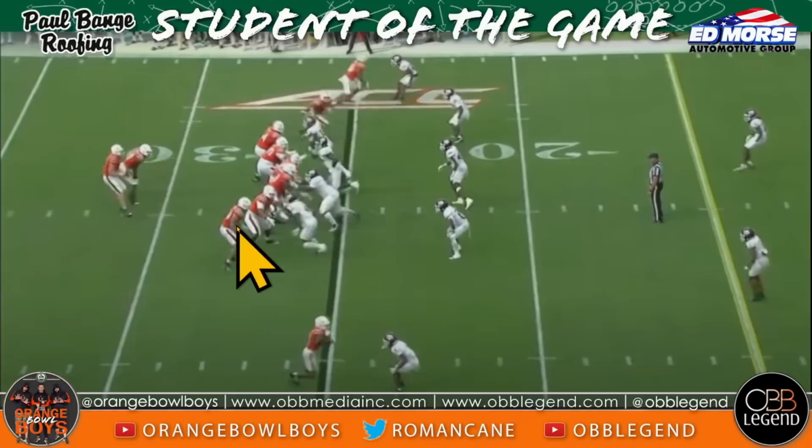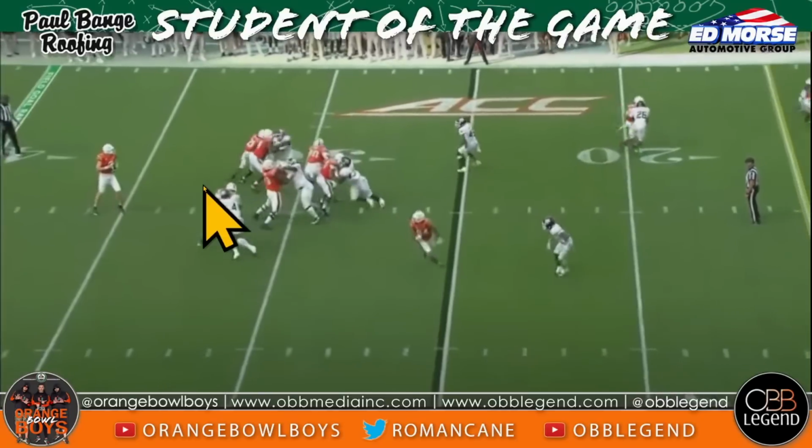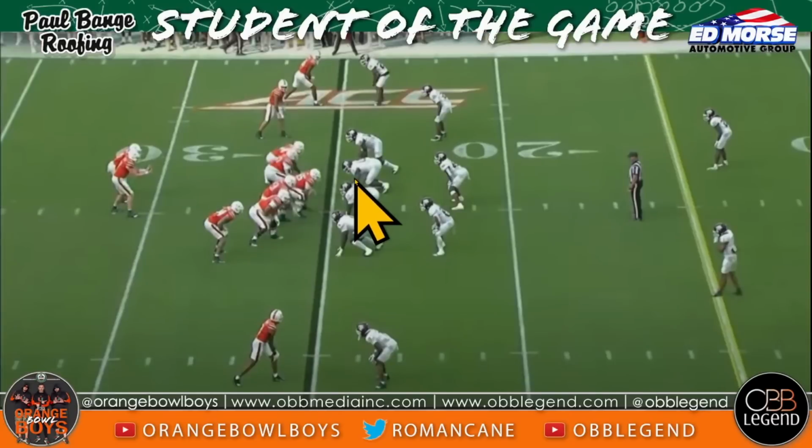Look, let's talk about the pass pro first. Boom, chip, looking for work, then release, okay? Then release. So Shannon's doing a good job understanding, yeah, my quarterback's in a gun 5. I'm going to protect him a little bit, right? Because gun 5, he needs time to make this. Now let's look at the routes. Let's look at the concepts.